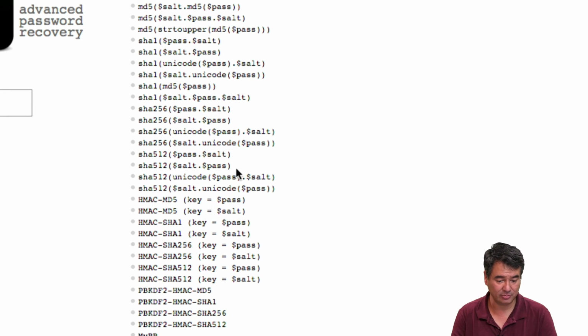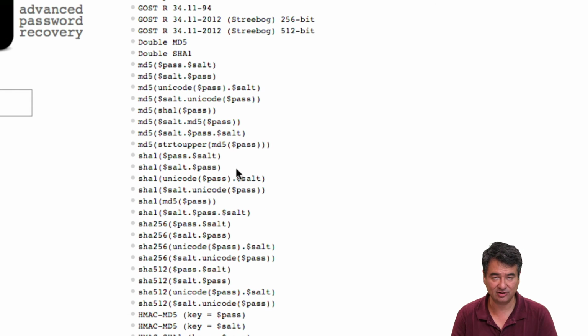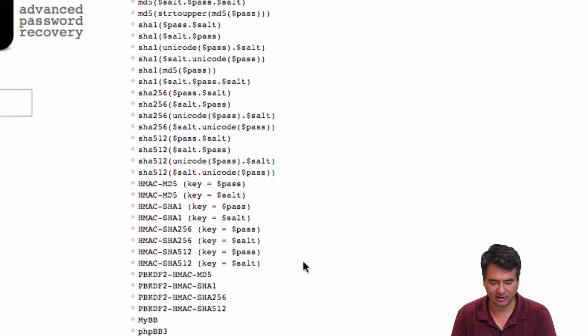And maybe do that multiple times. Some websites will take a password and run it through a hashing algorithm, let's say 100 times or 200 times. And so the trick, if you're trying to crack these passwords, is to know how many times to run it through again to try them out. And if you can't guess the right number, you'll never be able to crack the passwords.